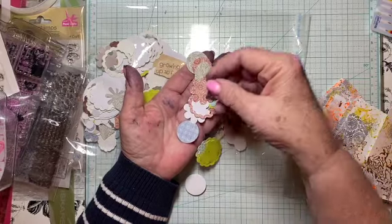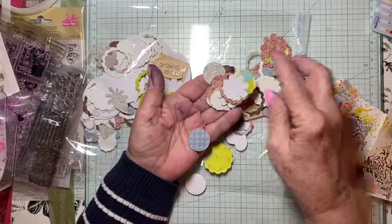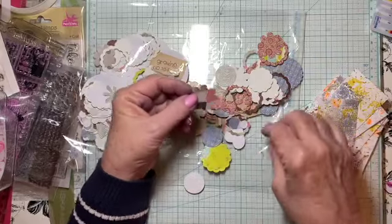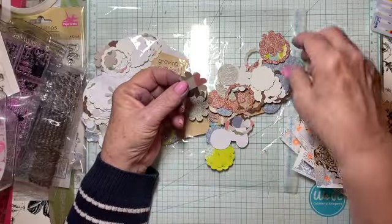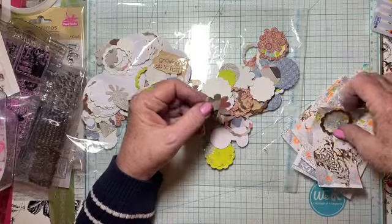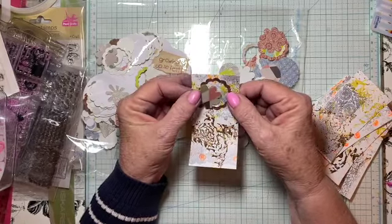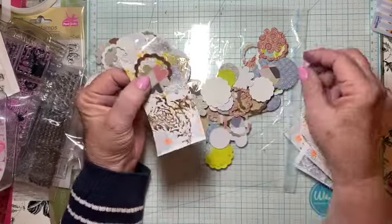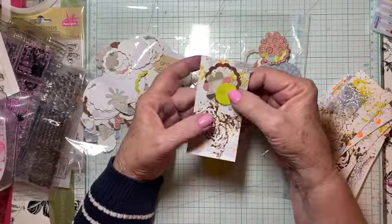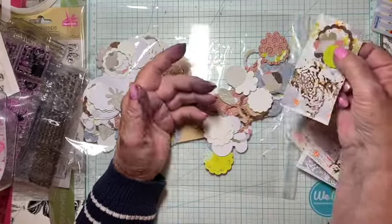I got a paper clip in there. And these, I can easily build these up. And let's see if I can find, see, these ones here are cut out, but you can layer them, add different colors, and then perhaps rip it or cut it or whatever, and then I'll have a little cluster.